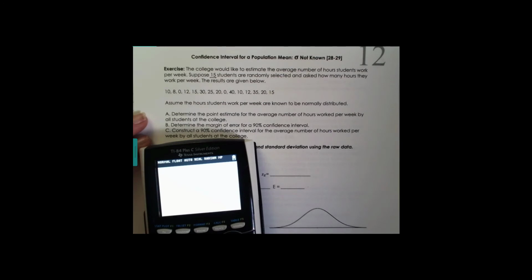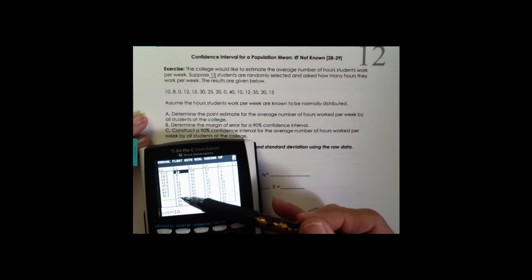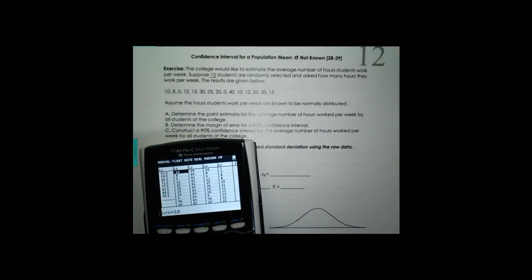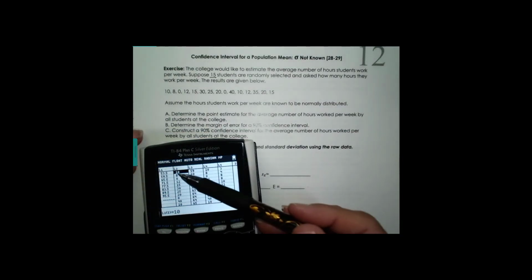So let's take a look at my calculator, and I'm going to go to Stat and Edit, and I've already gone to save us time and put the data into List 2. I went to List 2 and I put all my data items there. I hope you can see that. Let me see if I can do a quick adjustment here to help us. There, that might make it better. So I put all of the data items into List 2, and now I go back to Stat again, and I go over to Calc, and I say one variable statistics, and I tell it to use List 2.